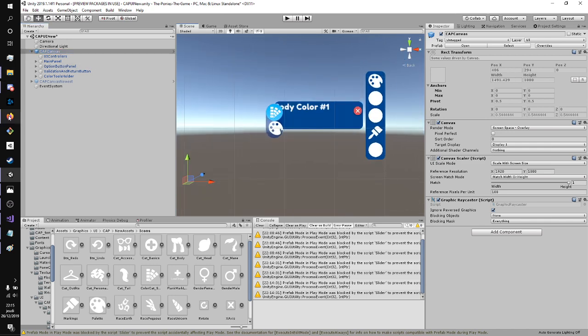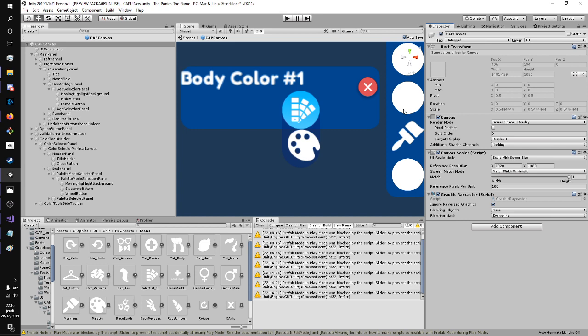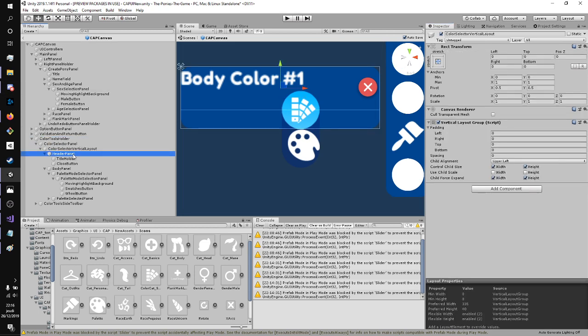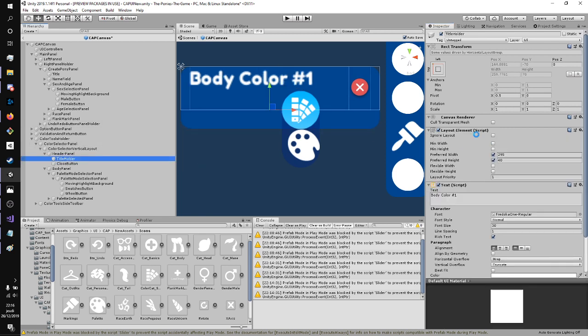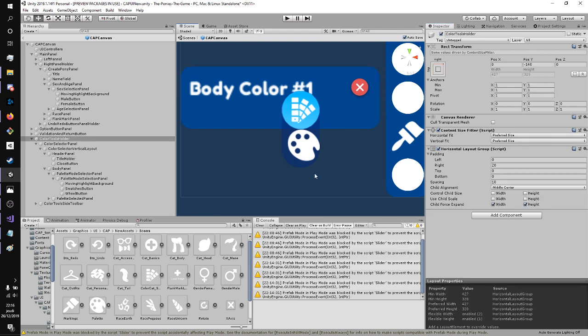No, it didn't register what I did. So it was header panel, and I told you 15 and 15, and text should be here and there. There, thanks.